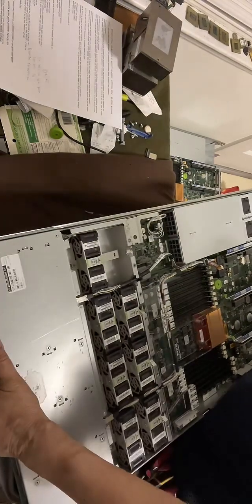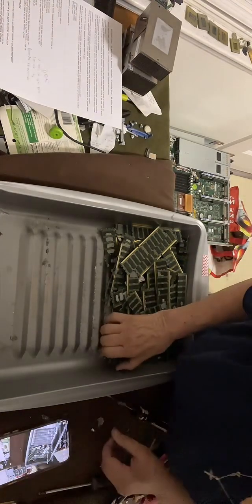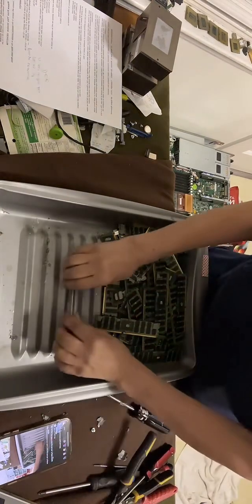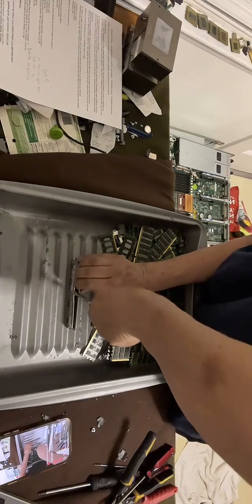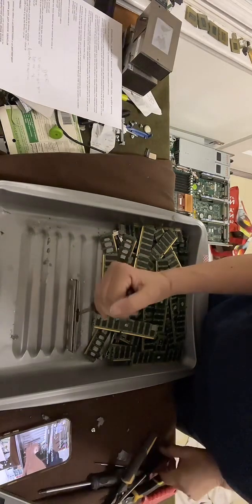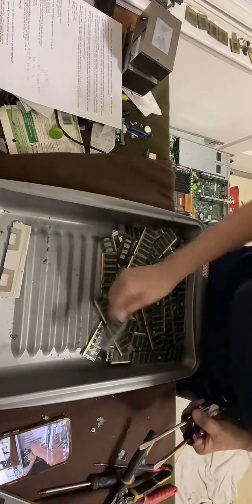I've got big bins in my basement, and in each bin I've got backplane boards, gold finger cards, copper heat sinks, a little bit of stuff. So if you want to see what's available, take a look into my eBay store. It's CT Band Instruments. I think if you just look up gold recovery, you'll probably find some of my items. Right now, all of the RAM I have is spoken for. This is sold. I have to fill an order for tomorrow morning for 10 pounds of RAM. See how easy that is?